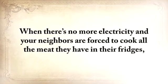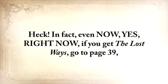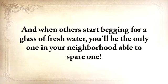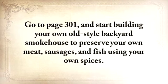When there's no more electricity and when your neighbors are forced to cook all the meat that they have in their fridges, you'll know the secrets to store it so your family won't starve next week. Heck, in fact, even now, if you get The Lost Ways, go to page 39 and start making one of the super nutritious foods that can last a few years without refrigeration. And when others start begging you for a glass of fresh water, you'll be the only one in your neighborhood able to spare one. Or even a glass of beer or ginger beer, just like our forefathers made when the drinking water was contaminated. Go to page 301 and start building your own old-style backyard smokehouse to preserve your own meat, sausages, and fish using your own spices.